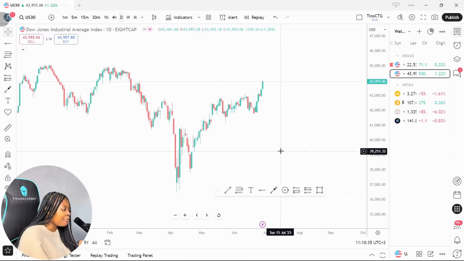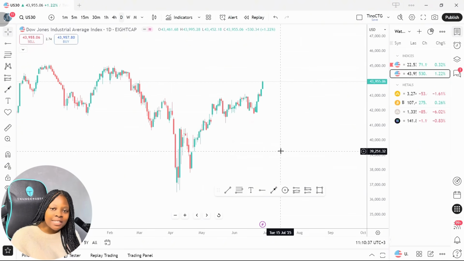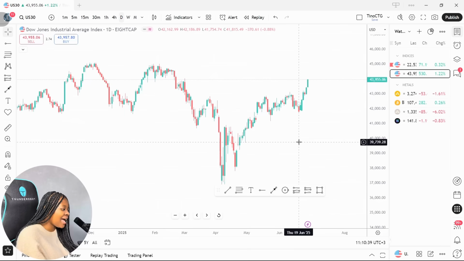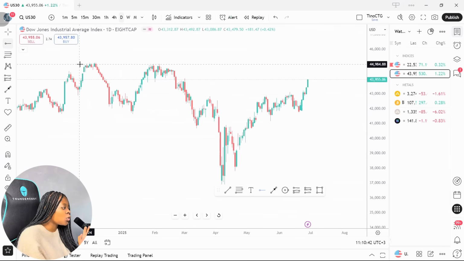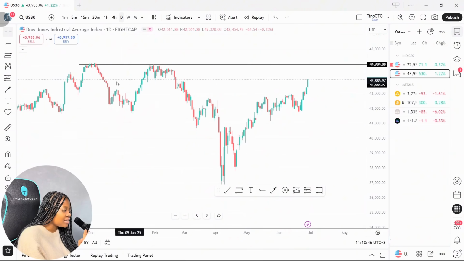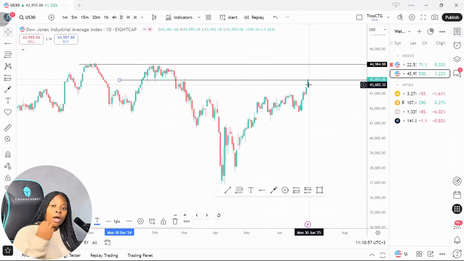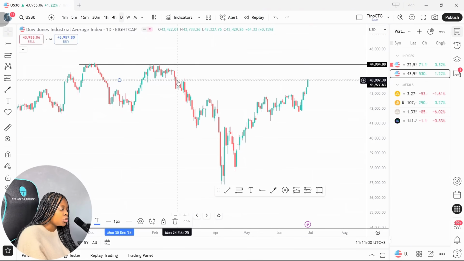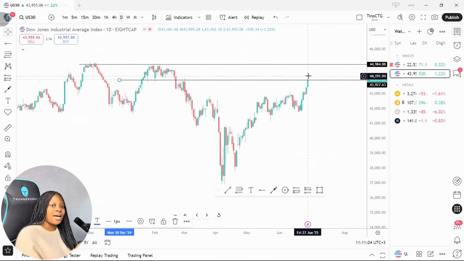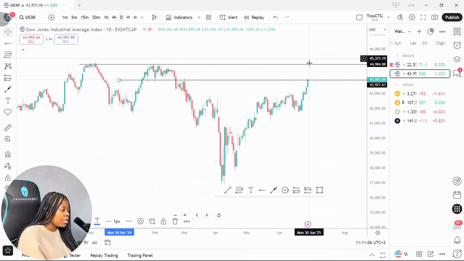On the daily time frame, we have already confirmed that the bulls have stepped into this market on US30, and like I said, they are ready to also go to their all-time highs. Now, if you notice, they are faced with a resistance right at this level. You can see this is a crucial point that we had. Once upon a time, it broke out of it, retested. It couldn't hold this retest, broke out of it. So this is also a significant level that the market has gone back to again. So it might decide to just react at this level for quite some time, or it will break out of it. If it does break out of it, that's good. Then you want to trade it to the all-time highs.